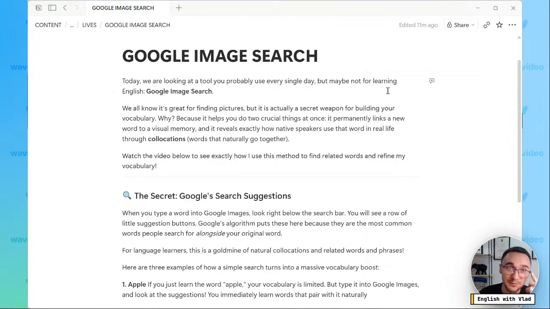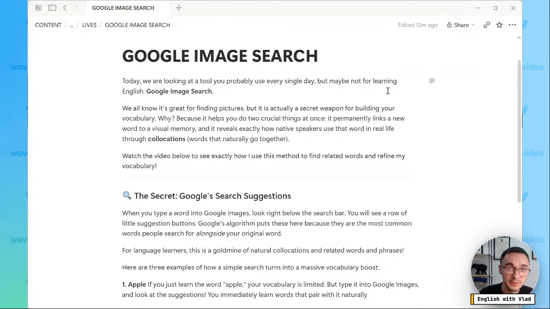Why, you may ask? Because it helps you do two crucial, very important things at once. It permanently links a new word to a visual memory. Basically, by using Google image search, you can visualize things you learn. Of course, mostly it works with objects and things, but still, it's a great tool to visualize the word.